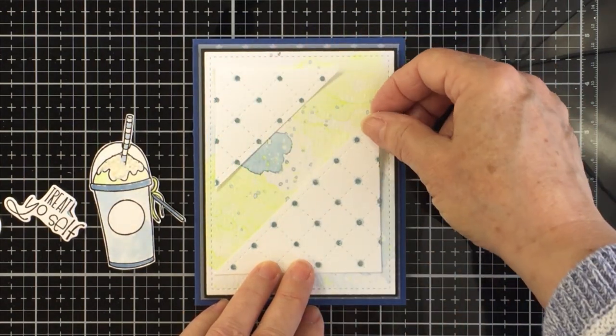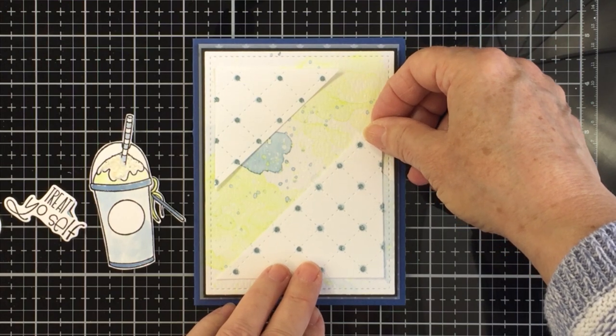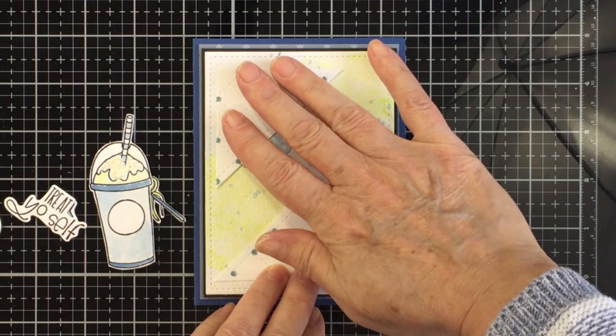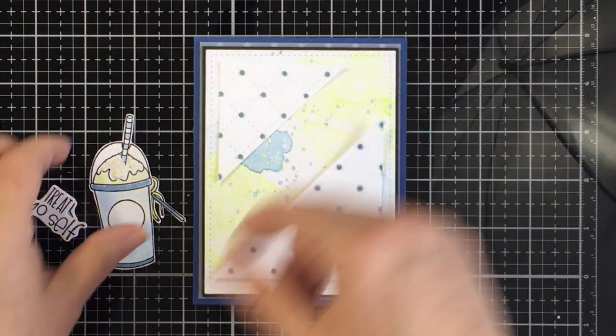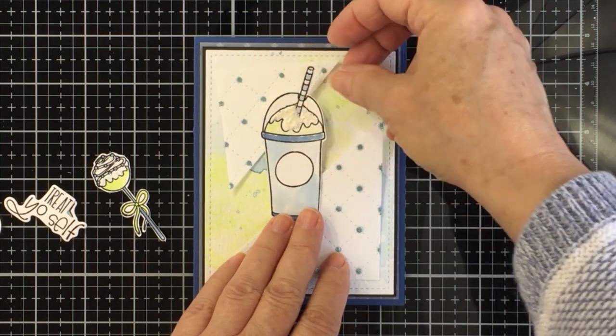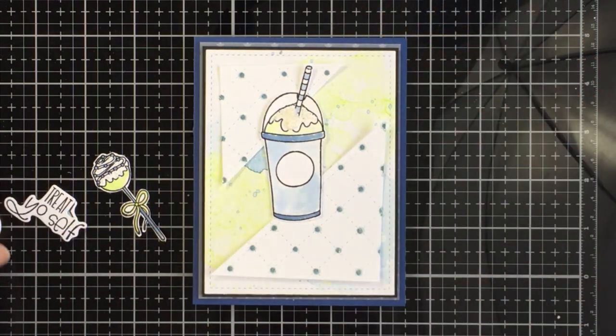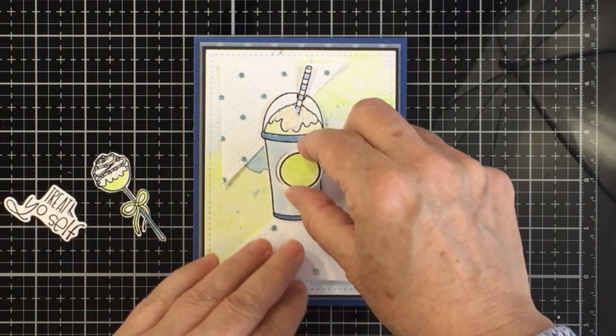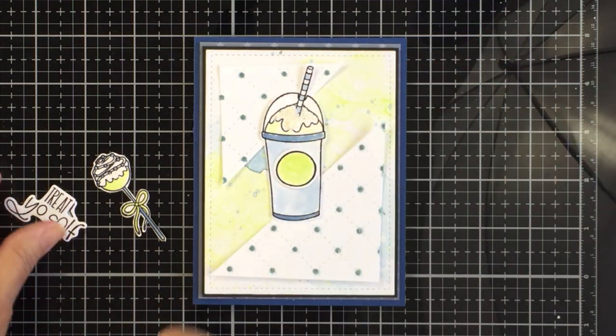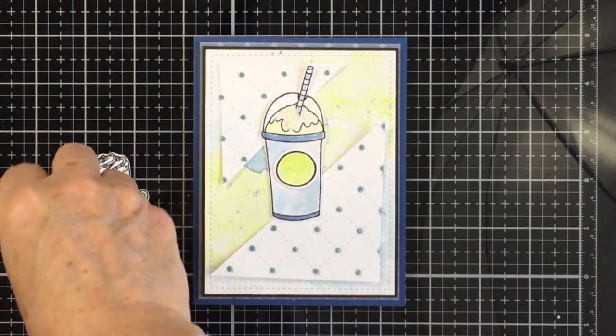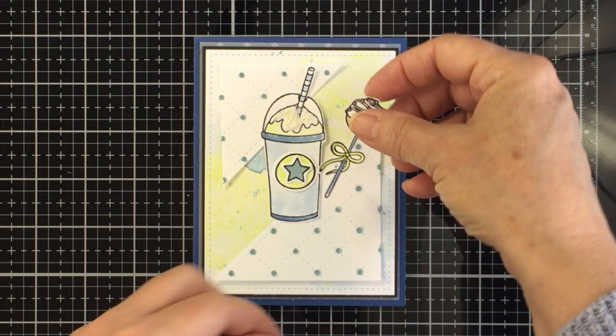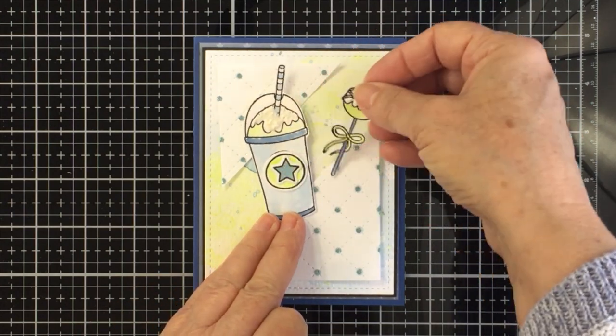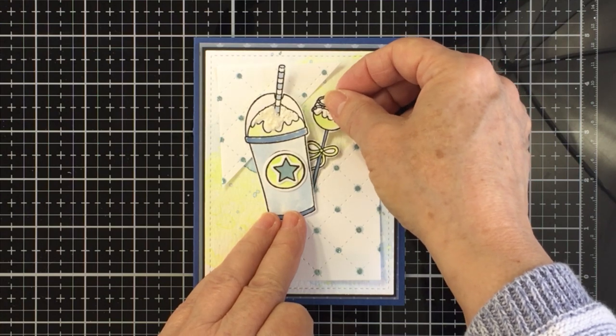But I just wanted to, again, create these two little corner areas and then put the focal point in the center using those corners to help create that. And then I did notice that a lot of my blue watercolor was getting covered up. So I did go back off camera and add a little bit more of the faded jeans watercolor in some of the other areas where it's mostly the twisted citron so that you could see more of the blue, but you can just see here how I'm adding the cup and then that little circle die cut piece and the star. And then I'll add my cake pop over to the right of the cup. And then I'll put the treat yourself sentiment in the lower right hand corner. I just think this would be a really fun card if you were to put a gift card inside of it or something like that for a birthday gift. I think this would be a very, very much a unisex type card that you could give out to a recipient really fun.